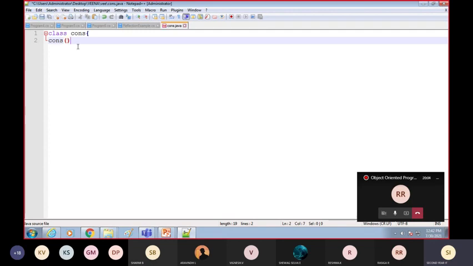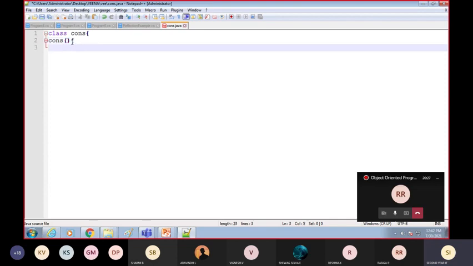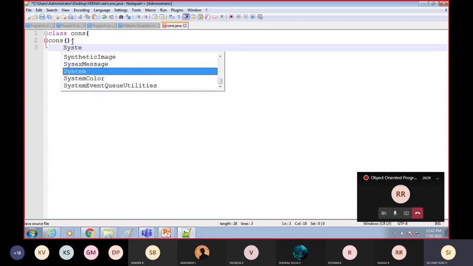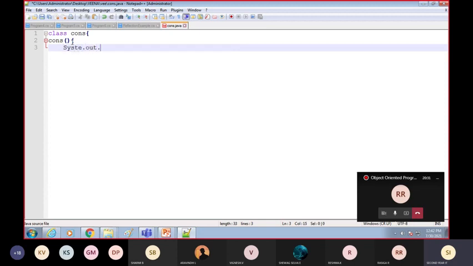Okay, so cons is my constructor. How do I give a constructor? I give the class name and then open and close brackets. It will be similar to a function, but this constructor will not return anything. So here I'm giving the opening bracket and I am giving System.out.println.